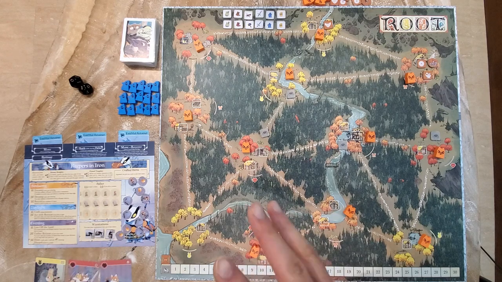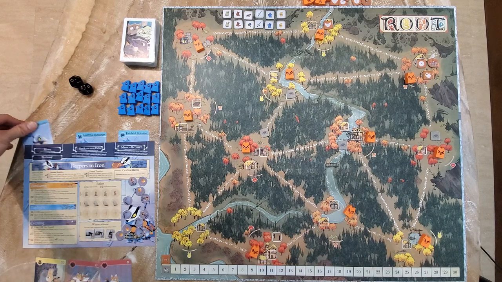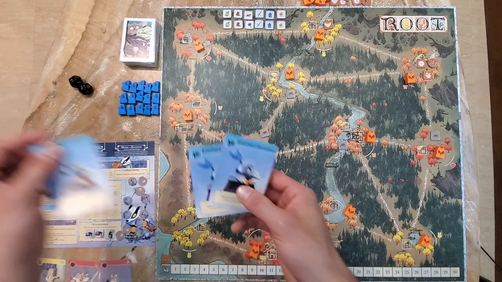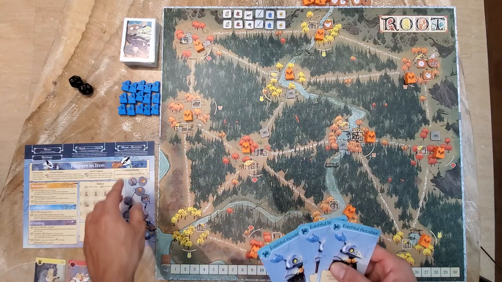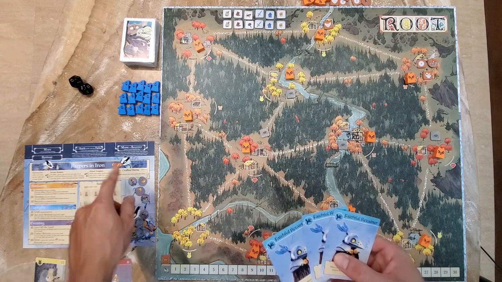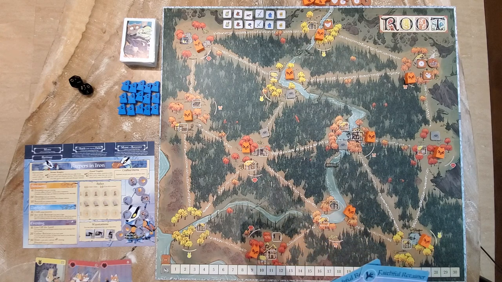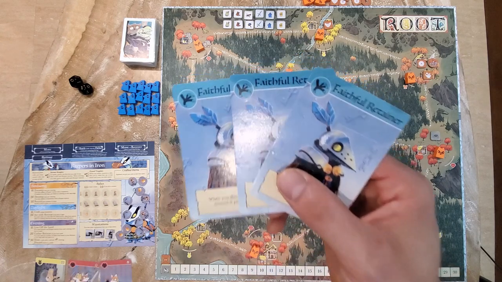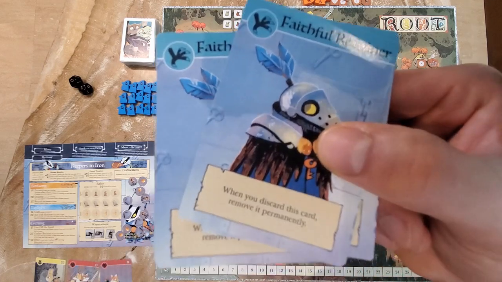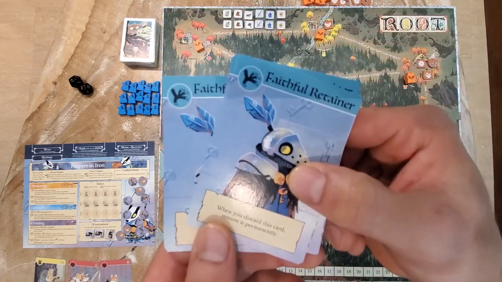Okay? The last bit of the components that are different for them is the Faithful Retainer cards. You have 3 of these. And they act very similarly to the Loyal Viziers. Now you've already noticed these columns. This is gonna be their action system that's very similar to the Eerie Dynasties, but when you actually play them, you'll see that it's very, very different. So you have 3 of these. They are birds. So it's birds in armor. And as you see the text, it says, when you discard this card, remove it permanently.